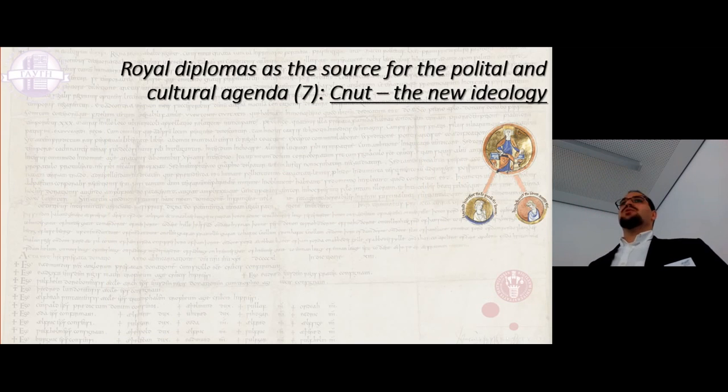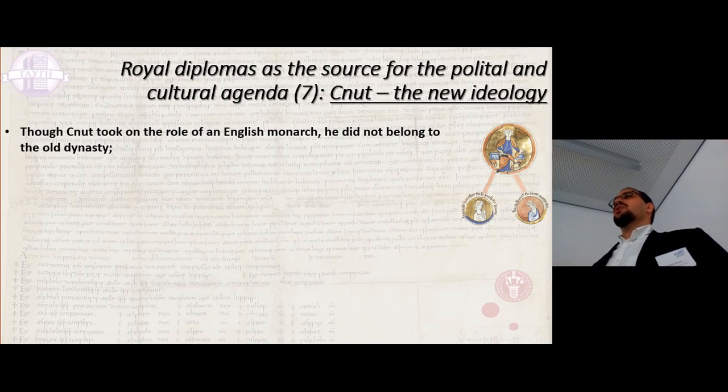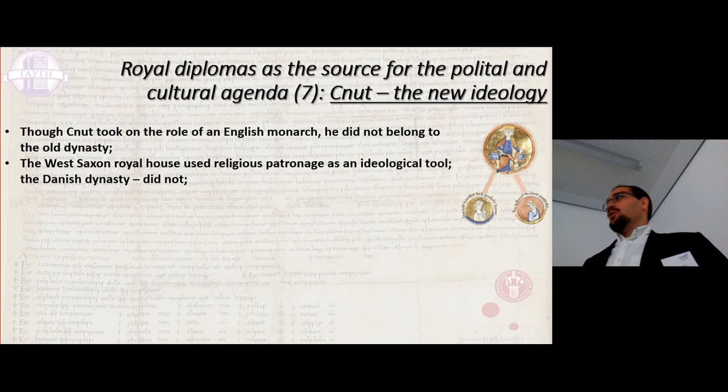King Canute was from a different dynasty, and so it is said that he did not need this justification, because, as Charles Insley put it, the West Saxon monarchy was trying to trick the nobility, it was like a kind of propaganda. The patronage of the monastic houses was a sort of royal policy, whereas King Canute, who himself was Christian but came from a pagan family, perhaps did not feel that sympathetic with the church. I mean, he felt sympathetic with the church in terms of supporting it, but he was not very keen on giving the church the land. Next one, please.